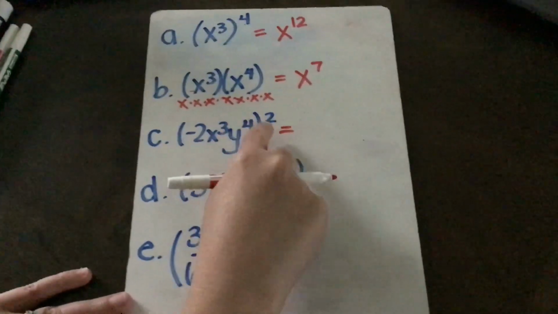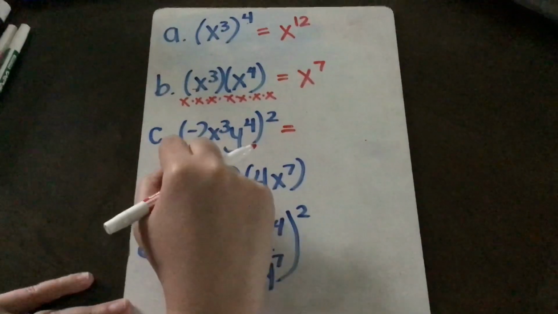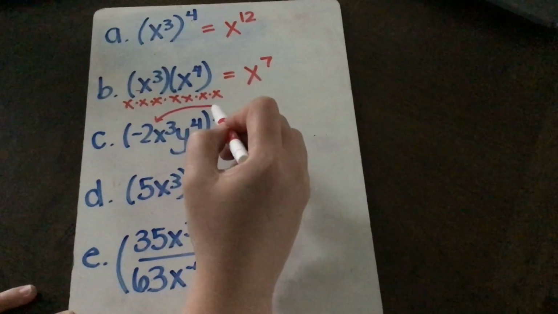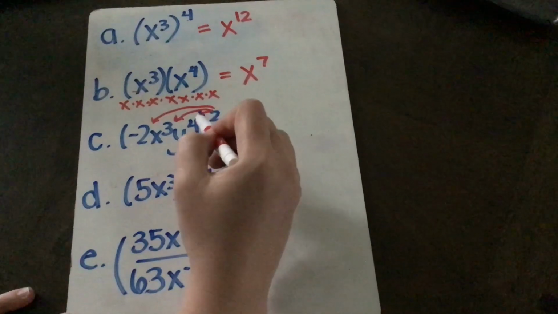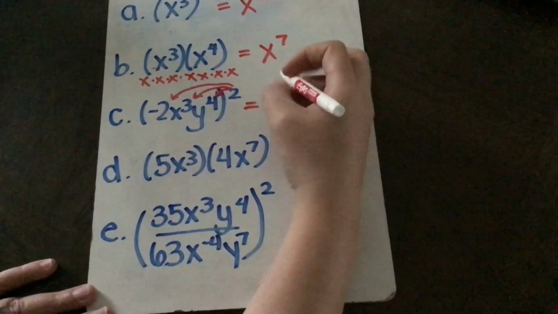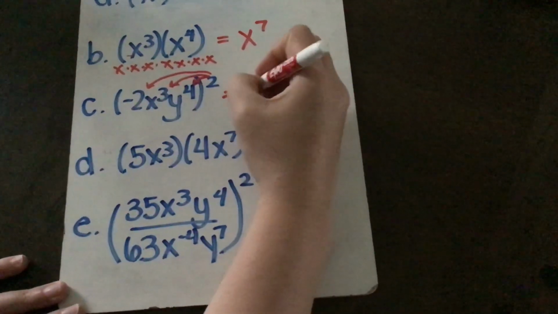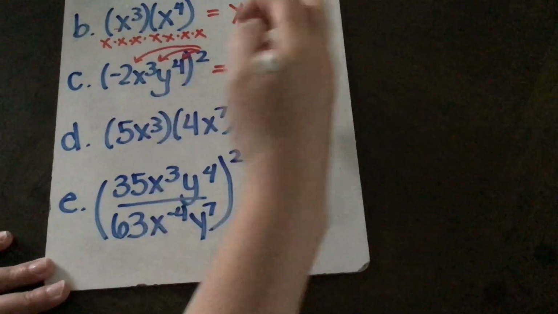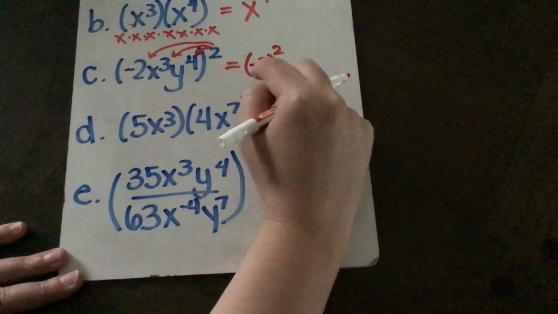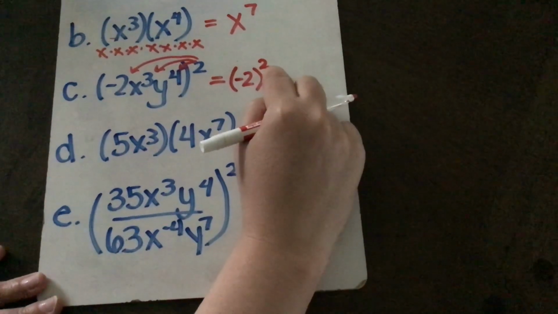Okay. We're also going to see it when we have more than one thing inside. So if we have a power out here, we're just going to distribute it to each thing here. However, you need to be careful. A lot of times I'll see these things get multiplied. That's not what this is saying. This is a base or a big number. This is an exponent or a little number. So I'm not multiplying the 2 times the 2. I'm taking -2 to the second.